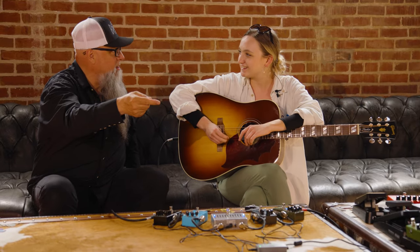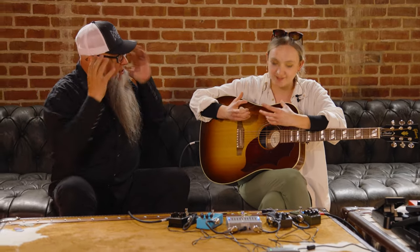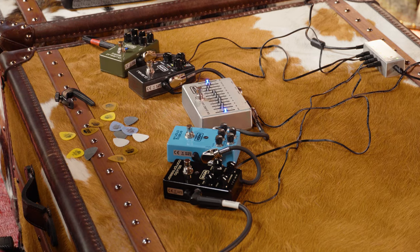It's like when you hear yourself recorded — you hear your voice back and you're like, 'I don't sound like that, do I?' Because the acoustic guitar is resonating with your body the same way your voice is resonating in your head. So when you hear it back, you're like, I don't sound like that. It's always too thin or you always struggle with feedback. So that's why we selected these in particular to address those issues.